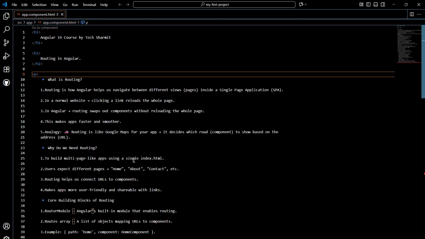It will just reload the specific page, not the entire application. It will just impact the things that undergo changes. That is why in a normal website it reloads the entire application, but in Angular it simply reloads the required thing. That is the reason it is faster as well as smoother, because if it is not reloading again and again, then it is for sure faster and smoother.